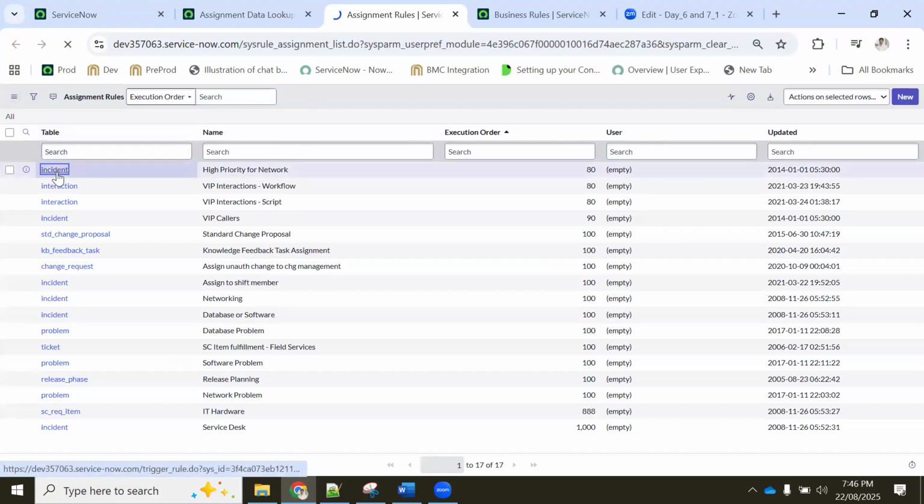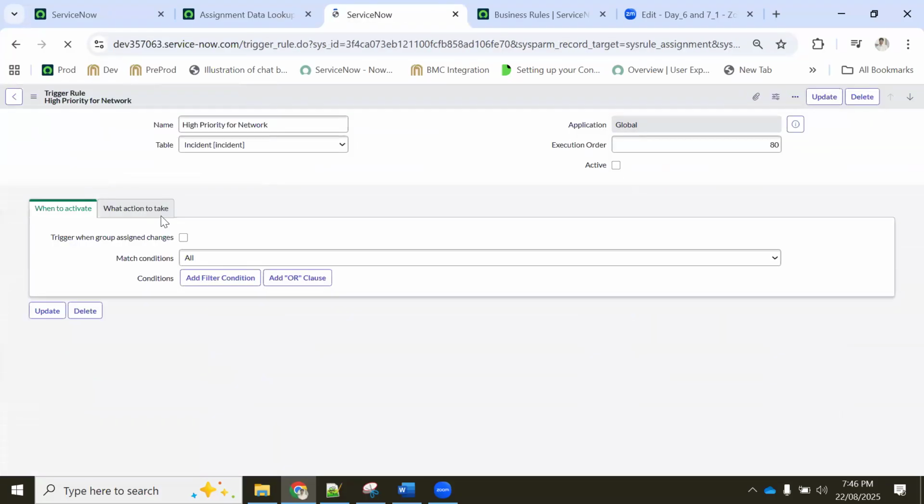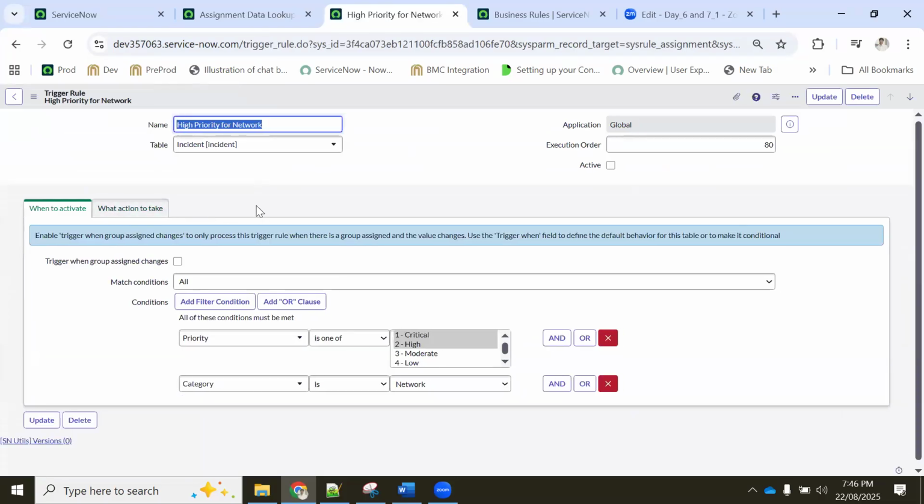One is you can write a script. Through script, you can direct the tickets to a particular group or to a particular category, whatever you have done in the business rule. Suppose if the group name is service desk, assign it to so and so person, correct?